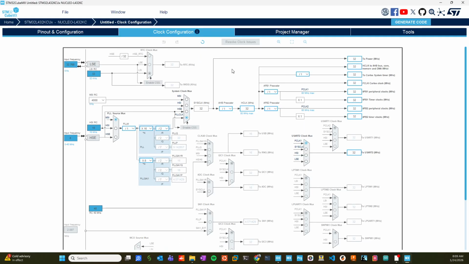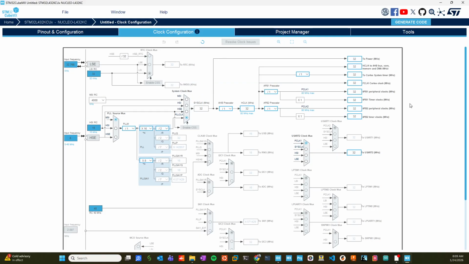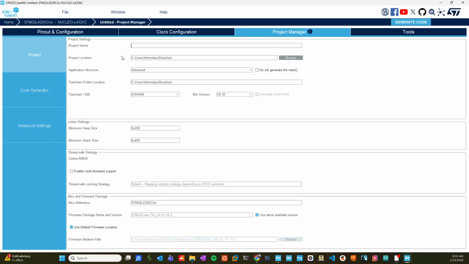Anyway, the clock configuration: if you don't know this about embedded systems, you will learn as you work with them that the clock trees are highly configurable. There's a lot of things that you might want to do. Not to say that a larger processor's clock tree is any less sophisticated. I think in the embedded world, it's just more configurable because there's more things that you might want to do to optimize your system. So we'll come over to the project manager. That's really where we want to spend our time.